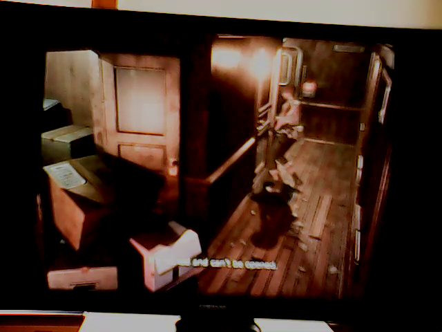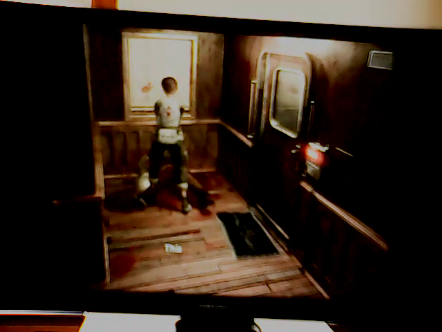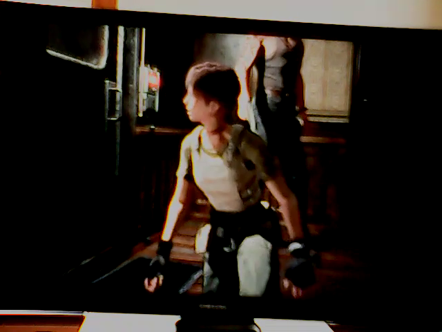It is locked and can't be opened. The door reads conductor's office. This train employee's corpse has been brutally torn apart. He's holding something. Okay, I got the train key, which is good. Uh-oh, cutscene. Dun dun dun! And this is the person they were transporting.